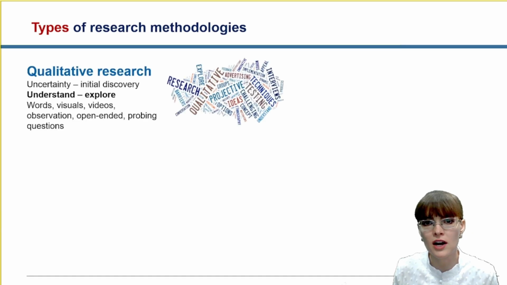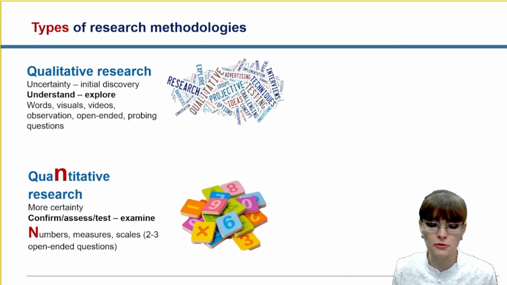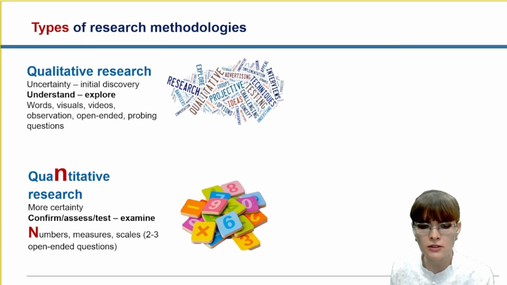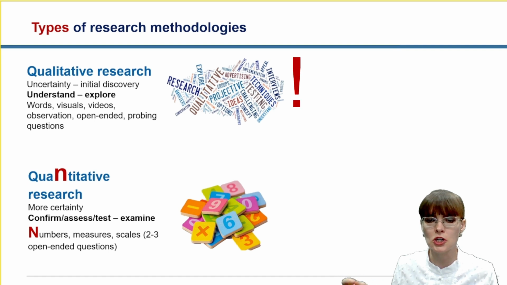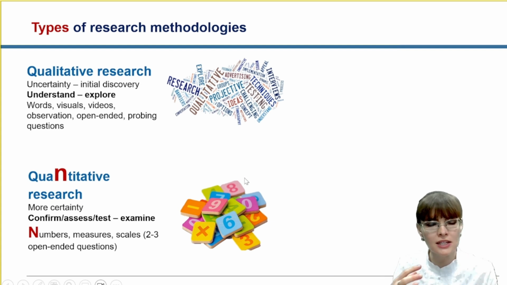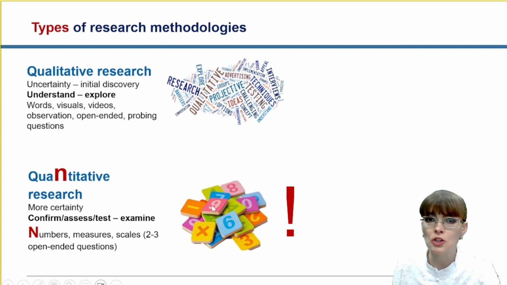Like I said before, qualitative and quantitative research represent the two families of research techniques or tools that are available to us as social scientists. And in fact, there are a lot of differences between those techniques. Visually, I like to summarize qualitative research as a bunch of text and words. That's why you see that word cloud in here. And quantitative research, I like to visualize using numbers.